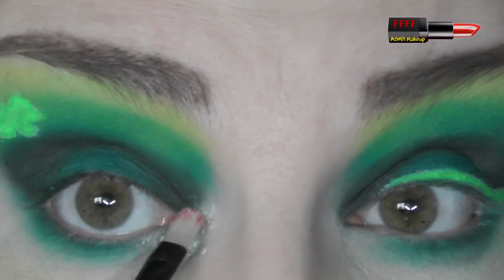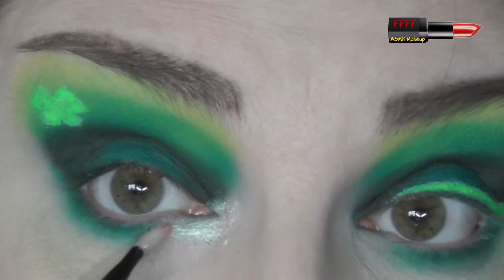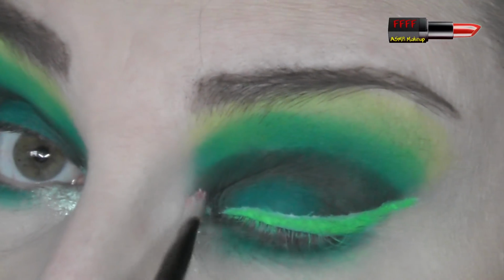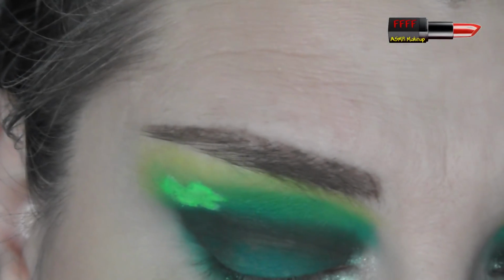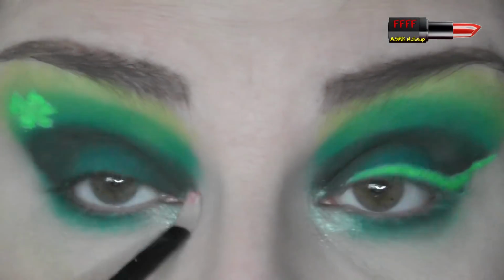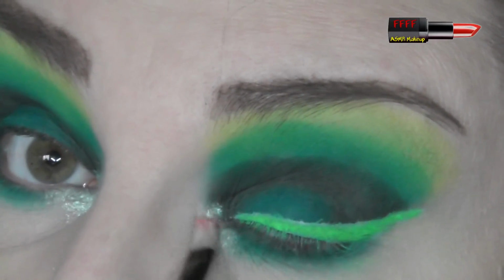and the reason I do my highlight before my mascara is because I don't want to risk, particularly if I'm using a powder highlight, I don't want to risk it flying up and getting stuck on the mascara. I want the mascara to be beautifully deep and black. I'm just going to do the same this side. I do the area around the tear duct here, and I've also found that with my eye shape it's actually quite flattering to come down just under that first third there and continue down a tad. I was going to put some gold on, but I don't think it needs it.